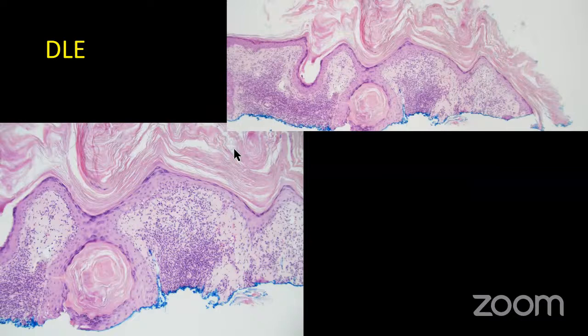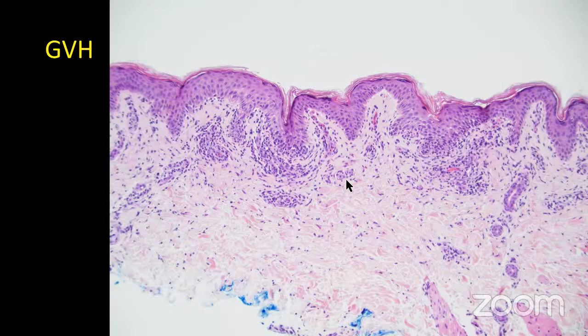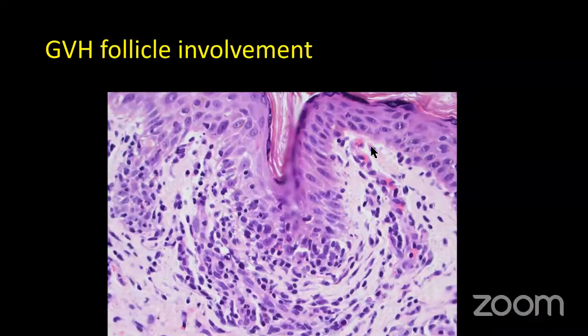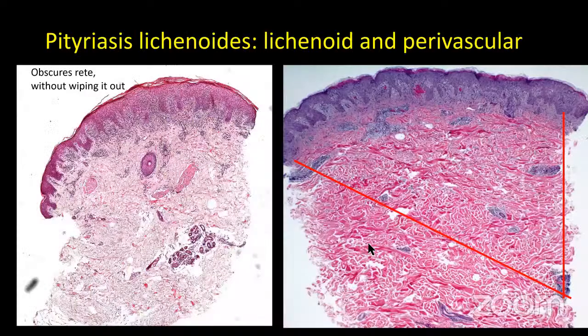Here's another example of discoid lupus erythematosus or chronic cutaneous lupus. You start getting a lot more hyperkeratosis. You start getting some follicular plugging. You've wiped out the basal layer. It also extends around to involve the hair follicle. Graft versus host disease, usually acute. You can see basically normal stratum corneum, a gentle interface reaction, usually with a decent amount of keratinocytes that are involved here. And then you can see this is in another level with a hair follicle, but GVH also likes to involve hair follicles as another little clue.